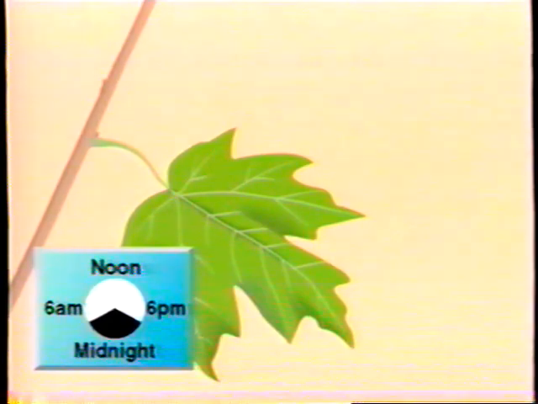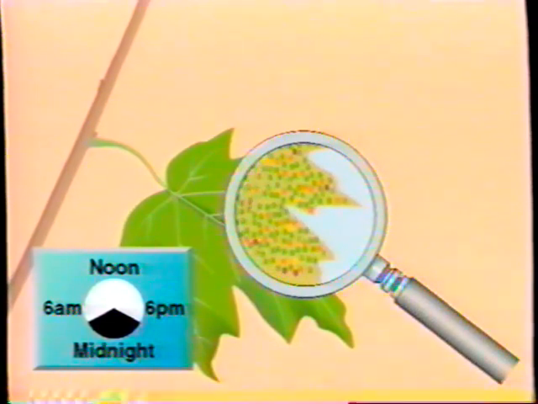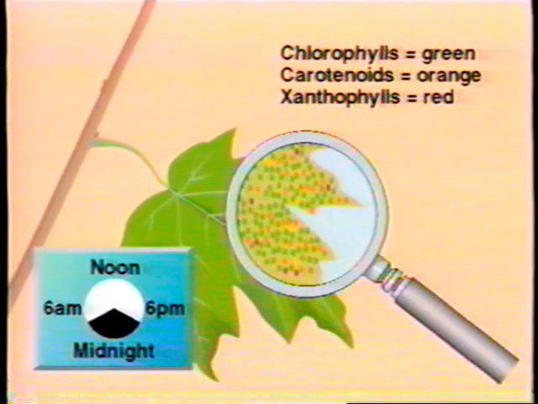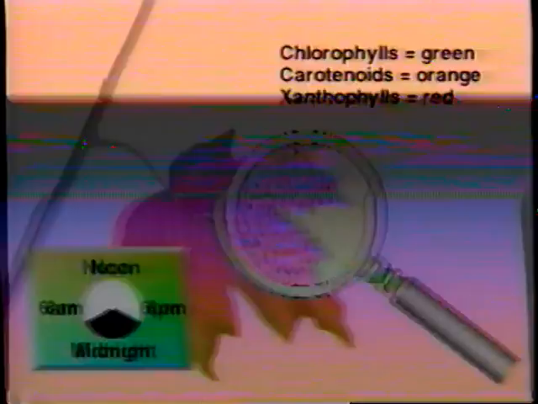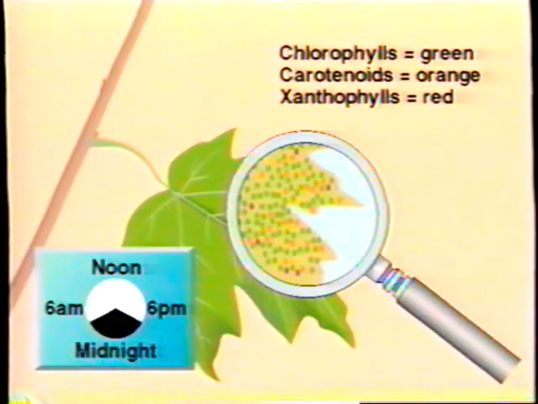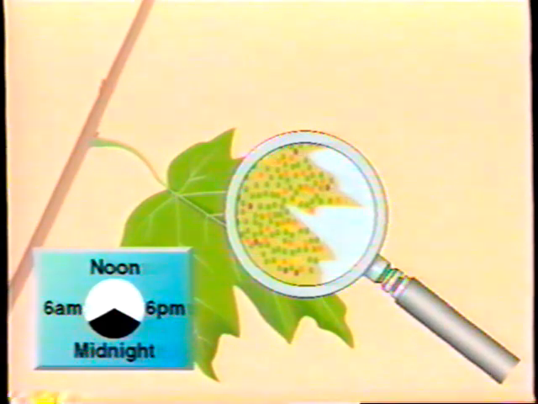The chloroplasts in mature leaves contain several kinds of colorful pigment molecules that play a role in photosynthesis. Chlorophylls are green, while carotenoids are orange or yellow. Anthocyanins are red. All of these pigments are broken down and resynthesized regularly throughout the growing season. However, the chlorophylls are usually present in much larger quantities than the other pigments. As a result, the orange, yellow, and red pigments are masked by the green ones. Therefore, the leaf appears green.